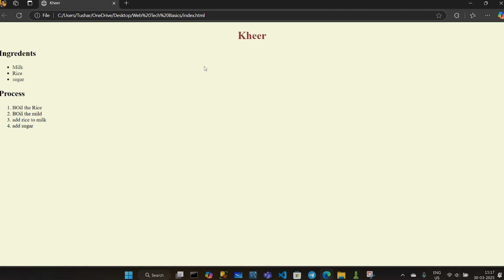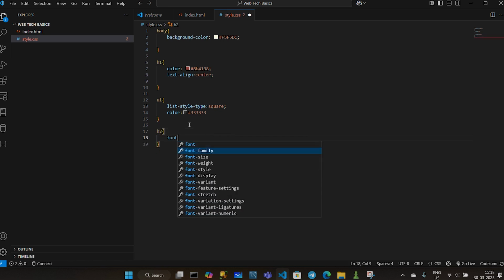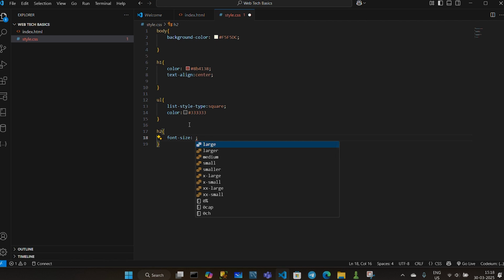We could do the same for the ordered list. And what else could we do? Any suggestions? What I think is we could select the h2 tag, and increase the font size to 24 pixels.